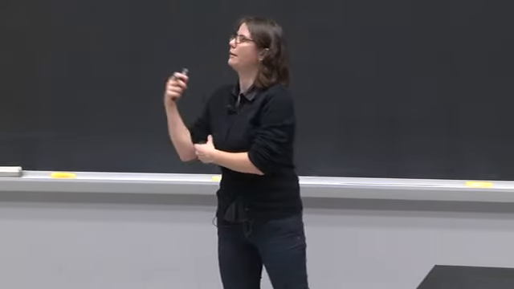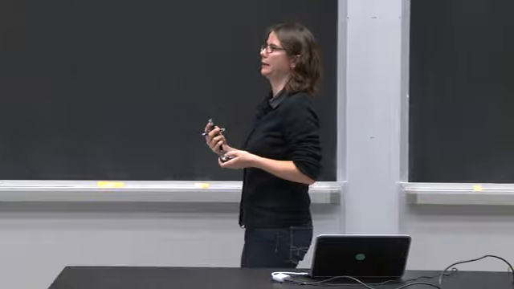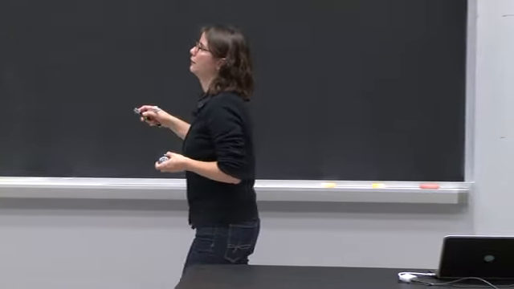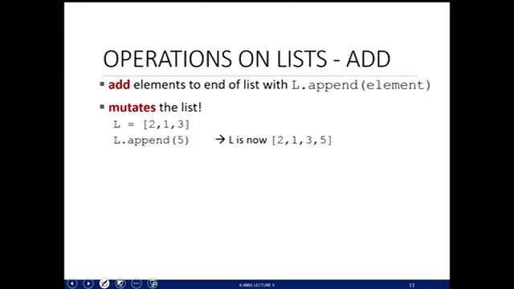Now let's look at some operations that we can do on lists. There are a lot more operations that we can do on lists because of their mutability than we can do on tuples or strings, for example. Here's a few of them, and they're going to take advantage of this mutability concept. We can add elements directly to the end of the list using this funky-looking notation L.append, and then the element we want to add to the end. This operation mutates the list. So if I have L equal to 2, 1, 3, and I append the element 5 to the end, then the same L is going to point to the same object, except it's going to have an extra number at the end, 5.